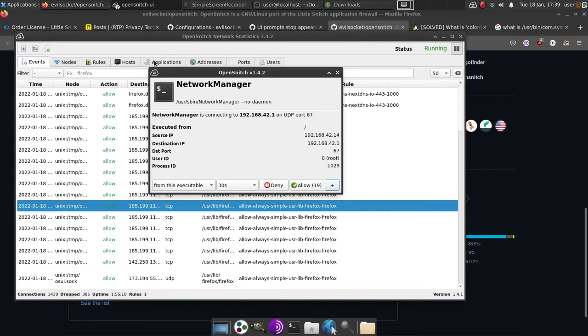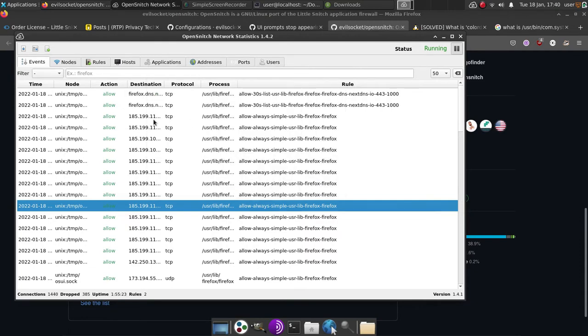As you can tell, it needs no network manager. That's our internet. So of course I want to allow that to connect to the internet. I'm going to go ahead and make that forever because I trust network manager. So we'll go ahead and hit allow. And what it's going to do is create these rules. Of course, I only allowed Firefox to connect to that domain for 30 seconds, so we may see another pop-up for that. I wanted to use that as an example.